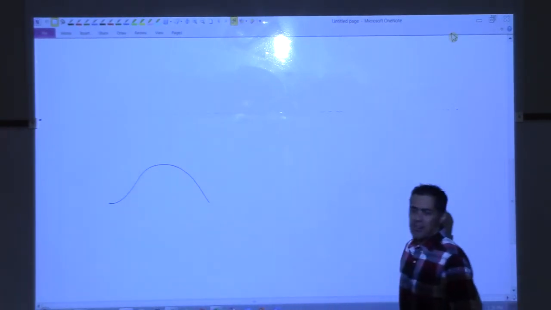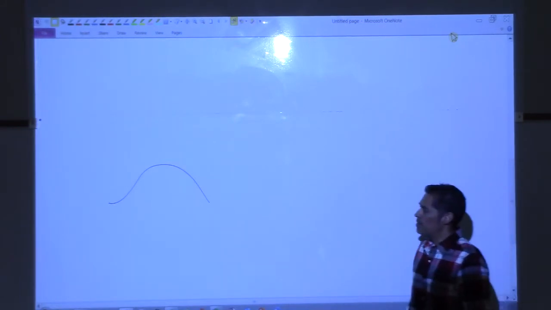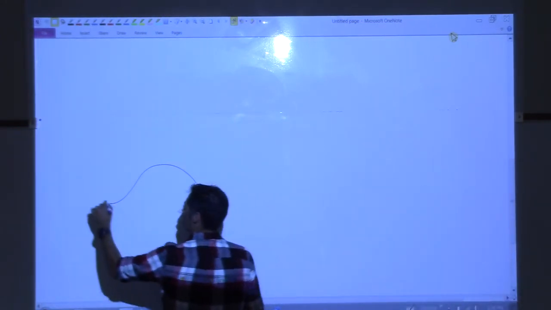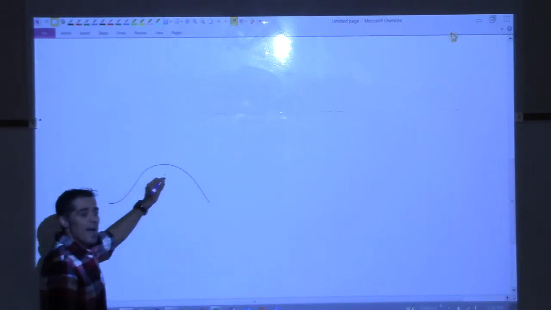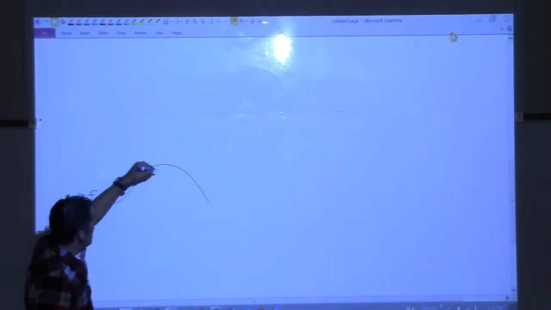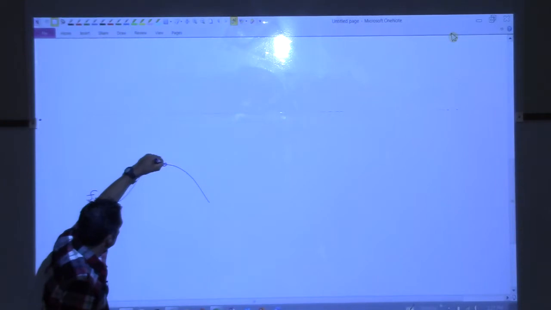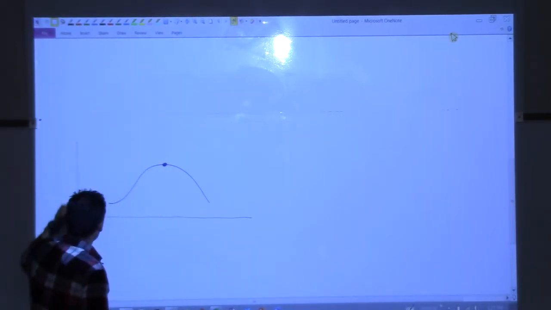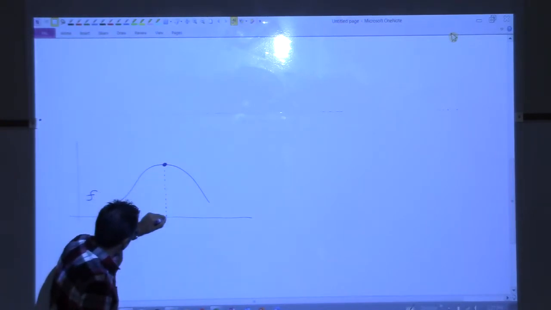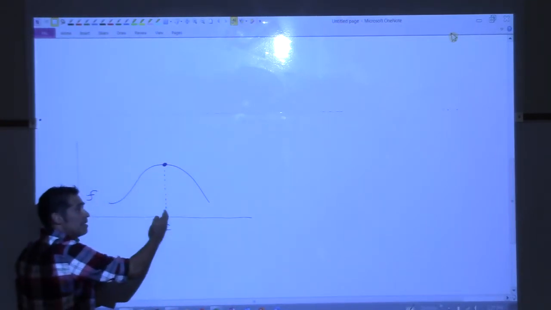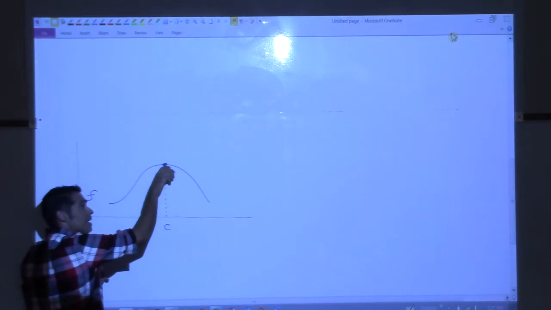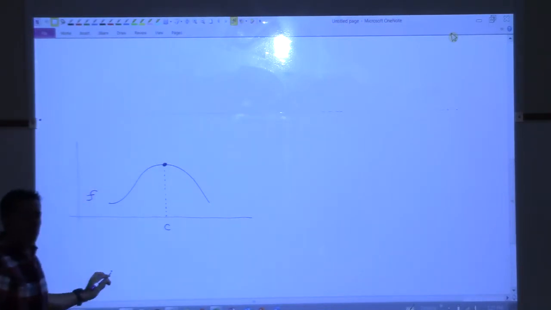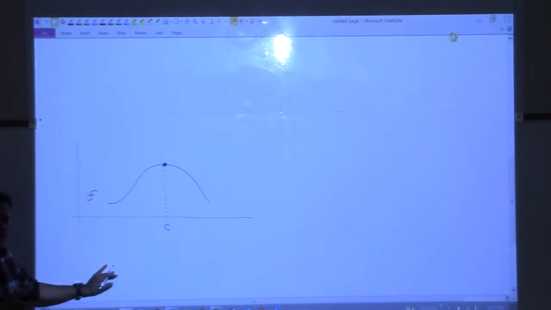We can see a maximum there, right? This theorem says that if you have a function f, if it has a maximum or minimum, doesn't matter, at some point, so this would be, let's do a number line in here. It says if you have a function that has a max or min at some point c, then is it saying that the derivative then must be 0? Is that what this theorem is saying?